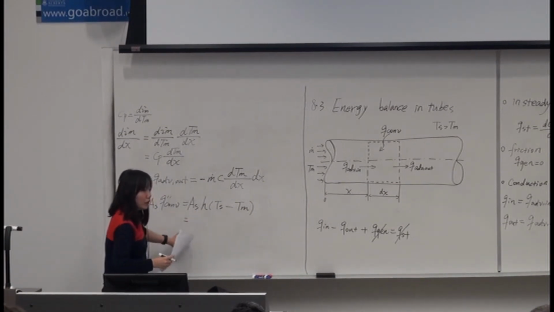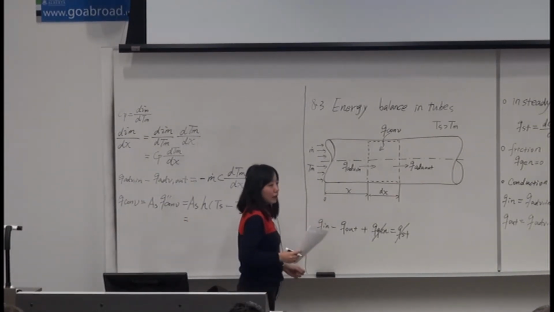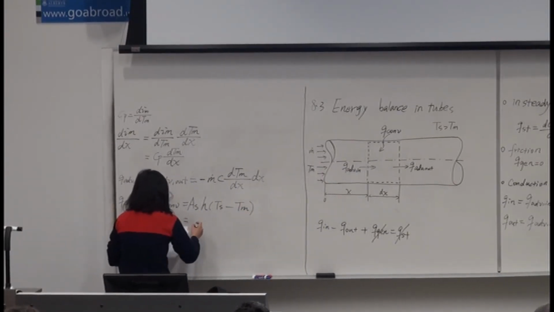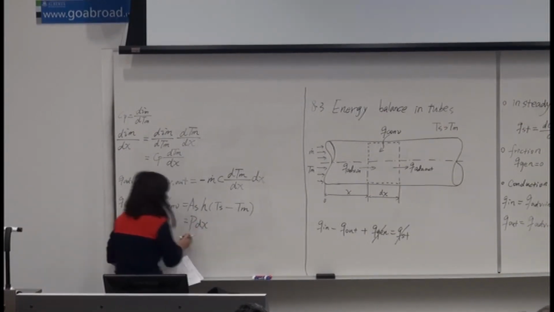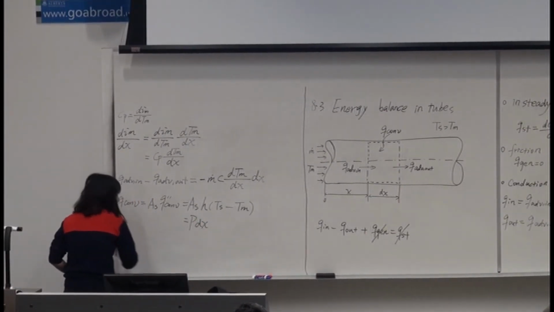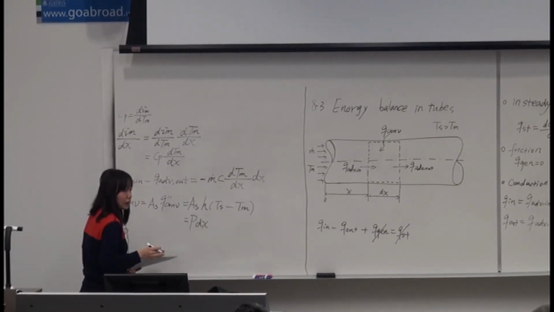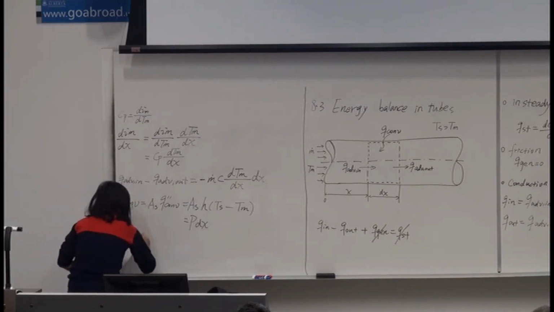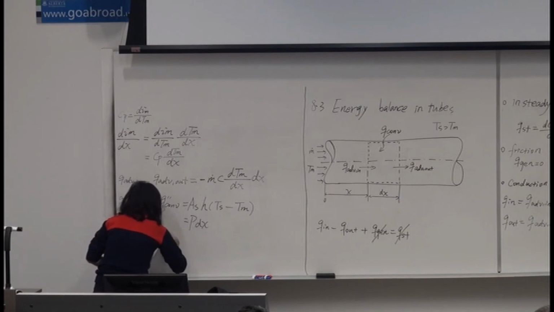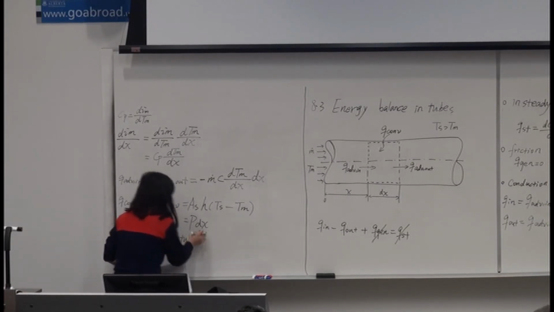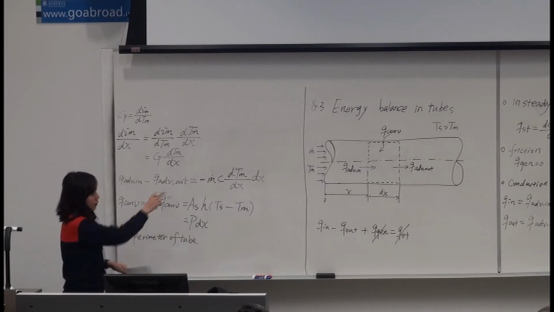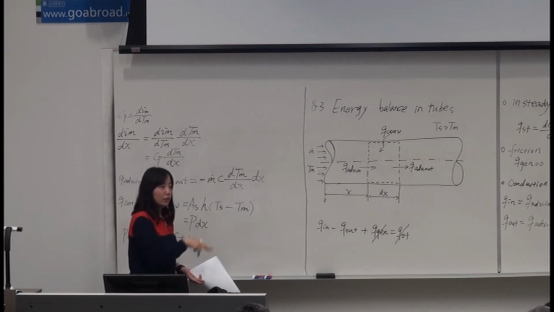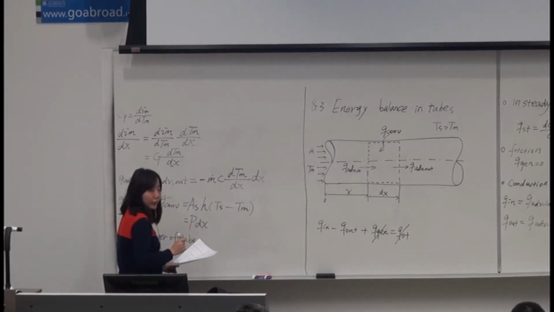Because we don't necessarily need to assume a circular tube, let's use something new, P dx. P is the perimeter of the tube. It can be any shape. We'll learn how to extend all this to non-circular tubes on Friday. P is the perimeter of our tube. And when it is times the length of the differential control volume, it gives us the side surface of this control volume. That's where convection happens.